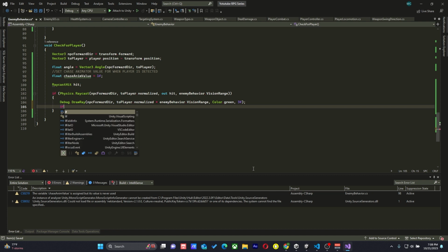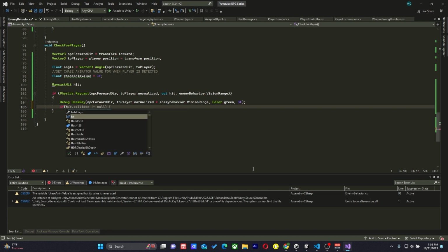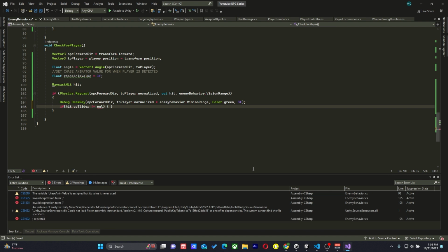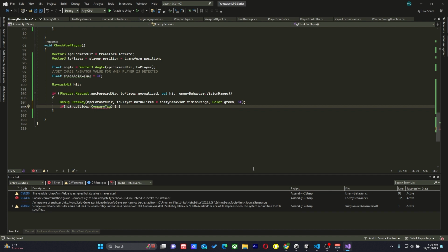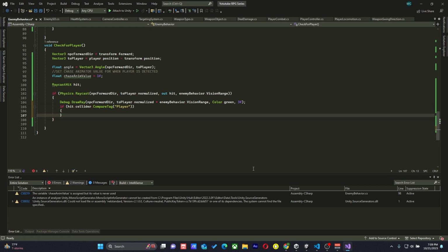So let's say if hit.collider, not, if hit.collider.CompareTag, and then I'm going to say the tag is player, then actually I think once we hit a player, that's when we should debug.